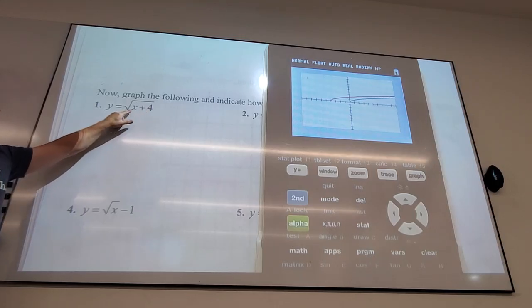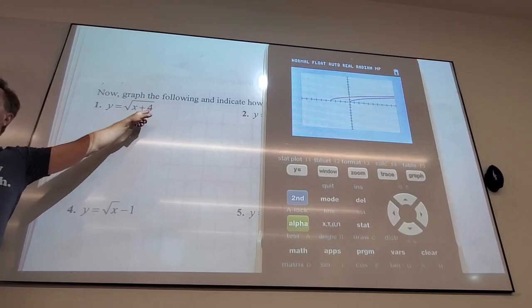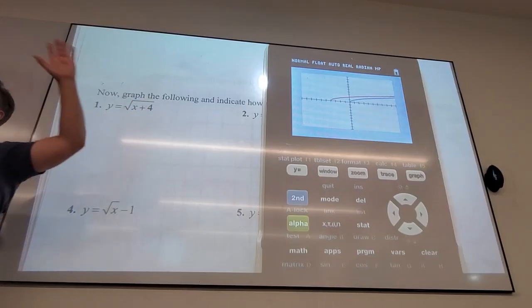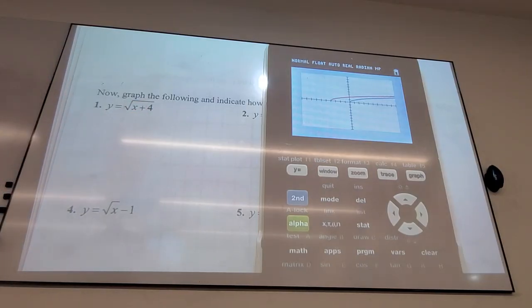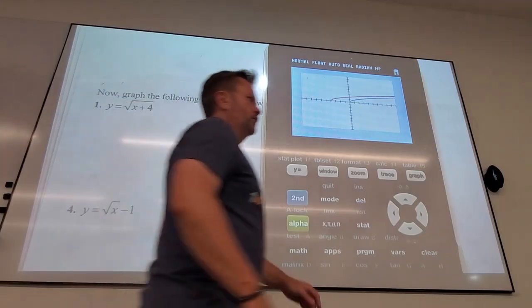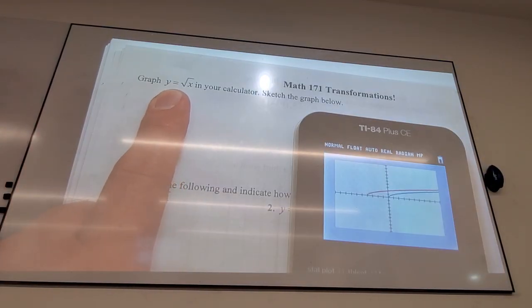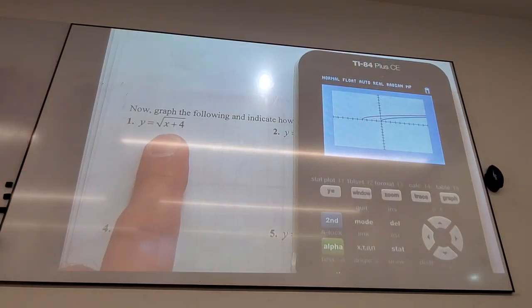Every input I put, the first thing I do is I give it 4 more. So if I put in 0, this becomes square root of 4. So every input can be 4 less than it used to be, because the first thing I do is give it 4 more, right? So square root of x, what's the smallest number I could put in there? 0. But now, what's the smallest number I can put in there? Negative 4. Because the first thing that I do is add 4 to it, which makes the square root not freak out.